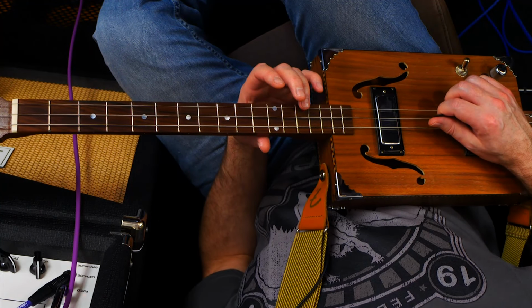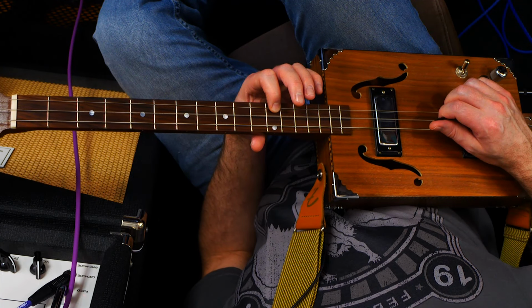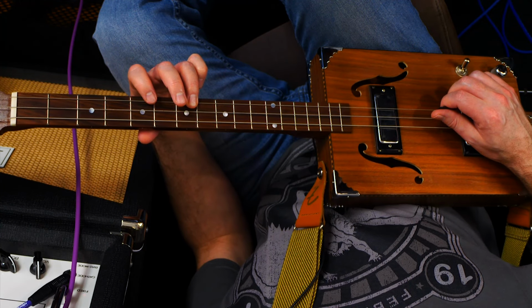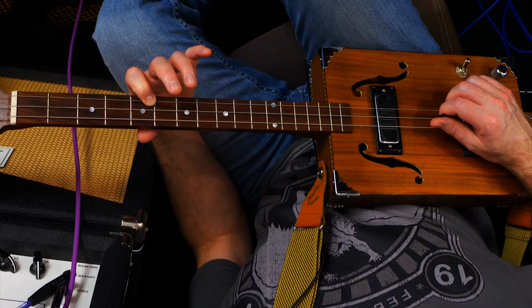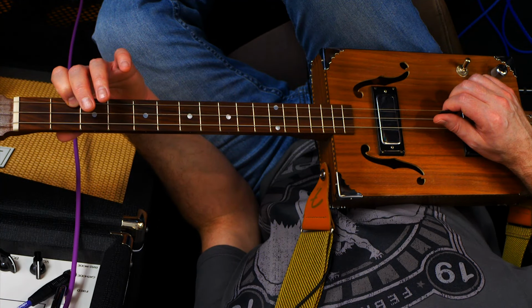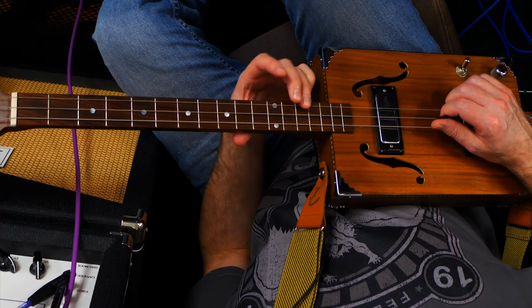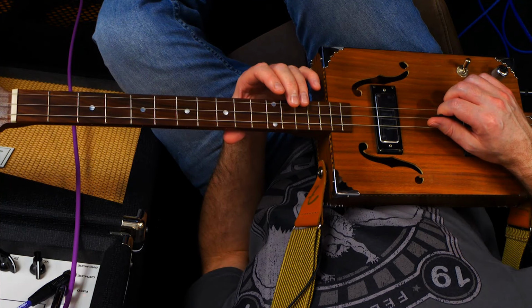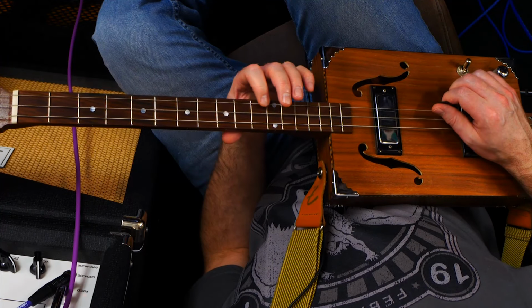So we've got bass 14, bass 12, bass 11, bass 7, pick 7 again, and then 5, hammer 5, 5 again, bass 7, bass 2. Timing wise, this is the first beat of the bar, so the open bass note is what you call a pickup. So it's 3, 4, and 1, 2, and 4.